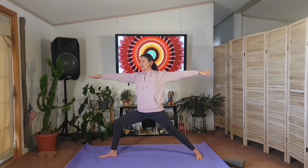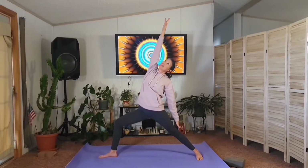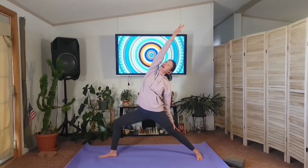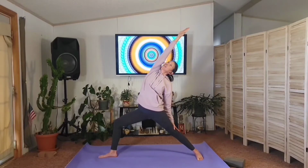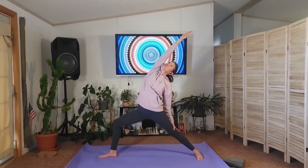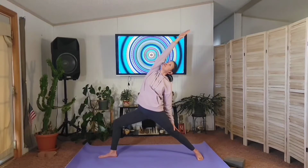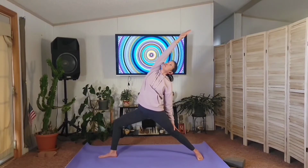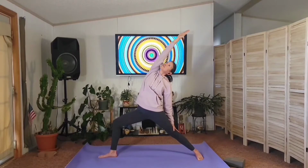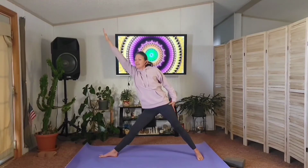On your next inhale, we're going to reach back, rainbowing that right arm over as the left hand drops to the back of the left thigh. Heart slightly reaching up towards the sky, reverse warrior. Gaze up. From here, we're going to straighten that right leg. Exhale.